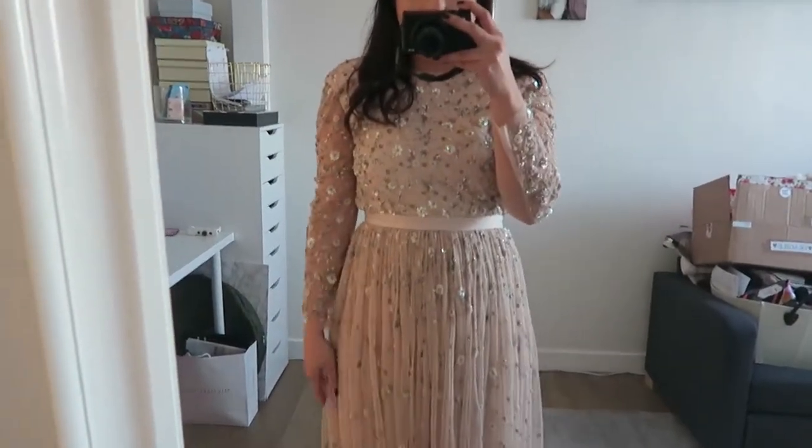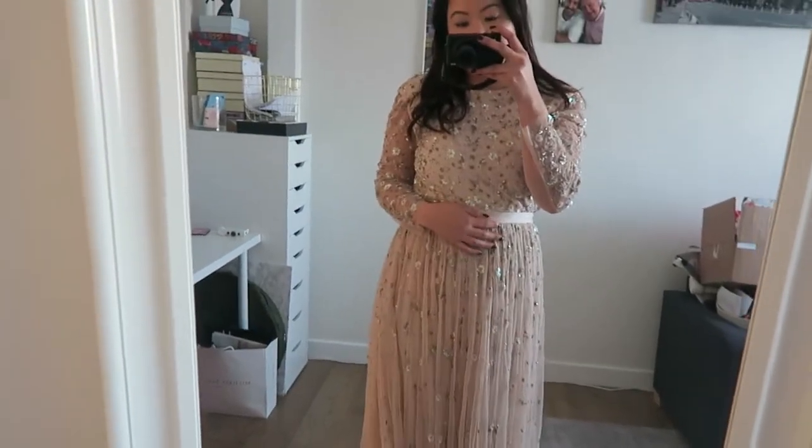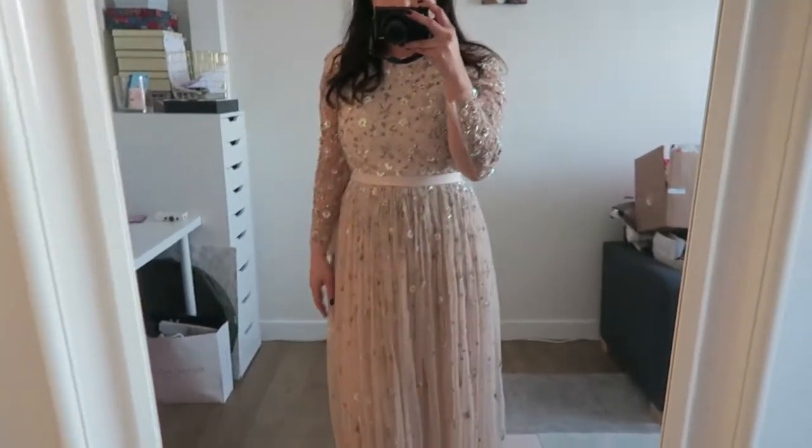It's a lovely shade of dusty pink. The next item I got from Net-a-Porter was in their sale and it is this gorgeous Needle and Thread dress. It's so pretty — it's super long, it's got embellishment all down the bottom and on the front. I got it in a size 10. This is actually for a wedding I'm going to in March in Singapore. The sleeves are netted and see-through with embellishment going on one side, and the back is open. I believe it was £180 in the sale — it was £300 — so quite a bargain there.